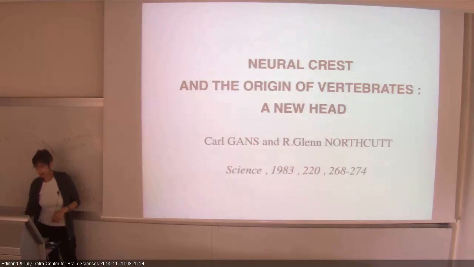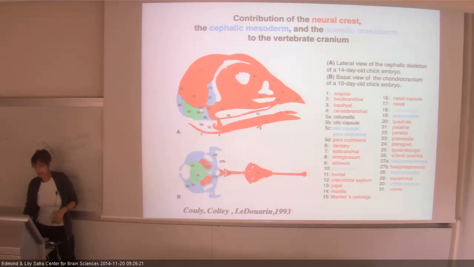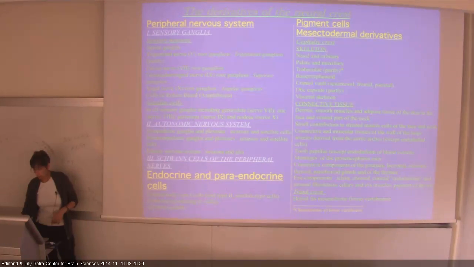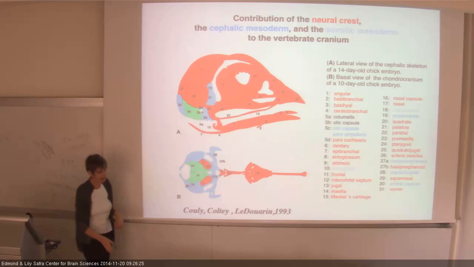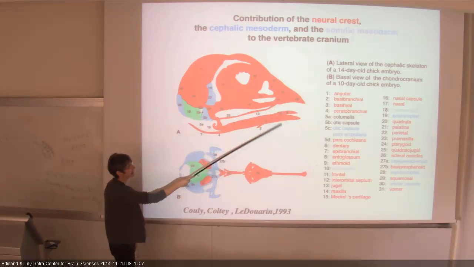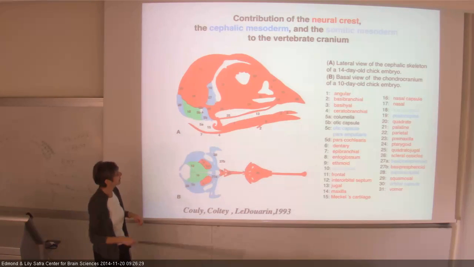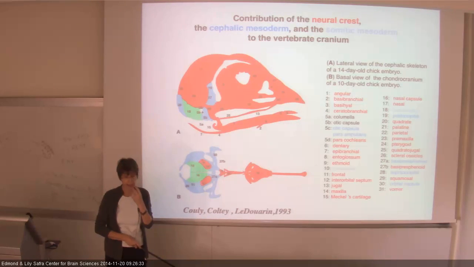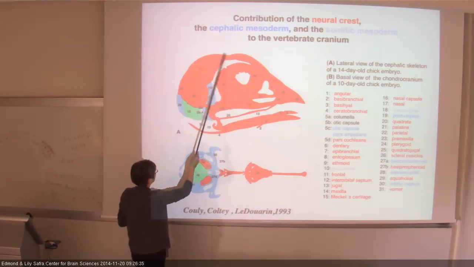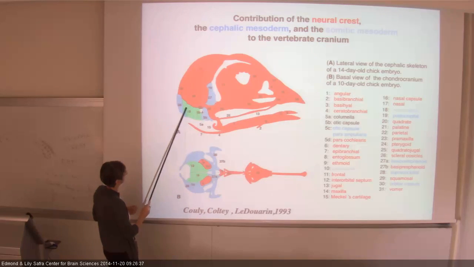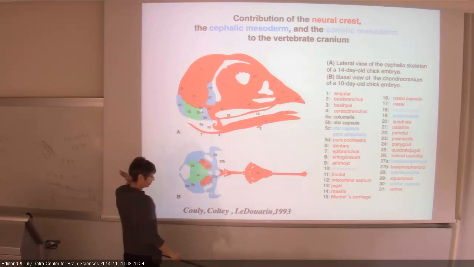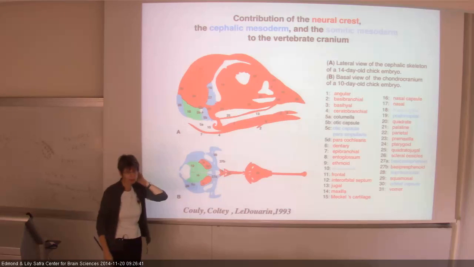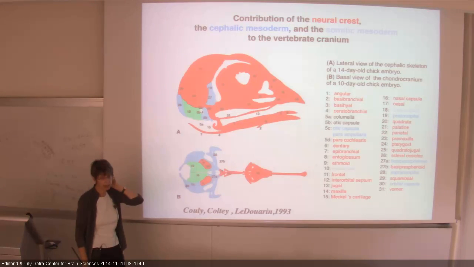This has been mapped precisely in chick embryos. Okay, and what you see here, this is a chick embryo, this is the beak. The beak in the chick also comes from the crest. Okay, so this is the calvaria bones and all these bones, except for the basioccipital, which are these bones here, which come from the mesoderm.